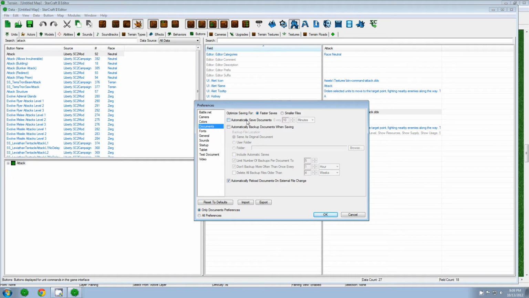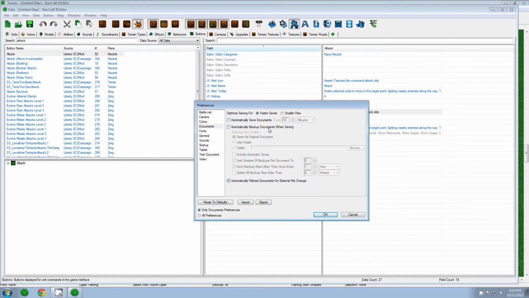Next thing here, automatically save documents every 10 minutes is the default, and it's off by default as well. But what this does is, let's say there's a bug with the editor and it's crashing, or maybe you have a system that isn't 100% stable and it blue screens or crashes sometimes, or even Windows updates these days, you might leave the editor on overnight and Windows decides on its own it wants to restart your computer to install updates, and you might lose what you were working on. If you automatically have your document saving every however many minutes or hours, that'll guarantee that you'll have at least some sort of a backup if you forgot to save recently.